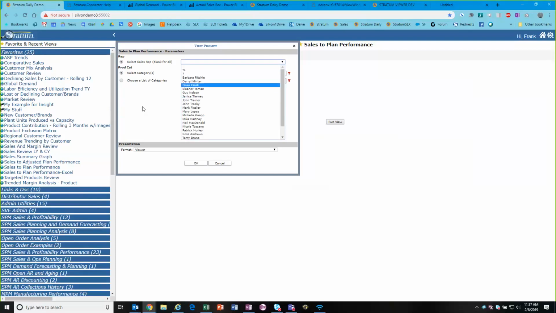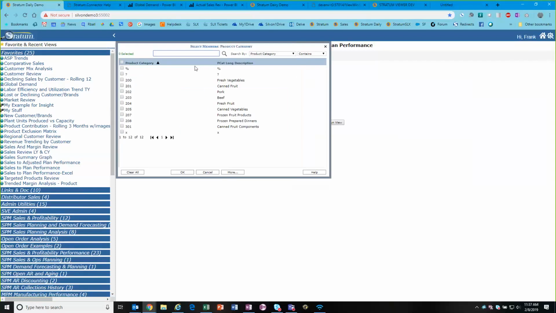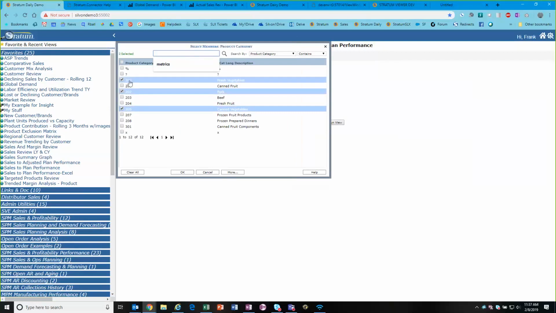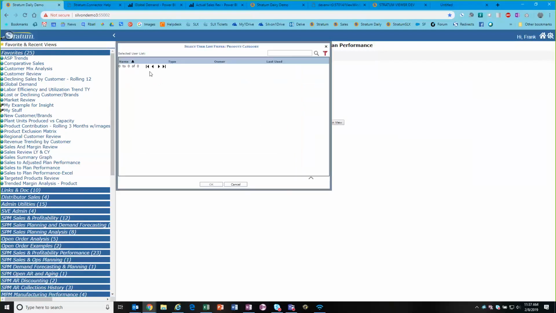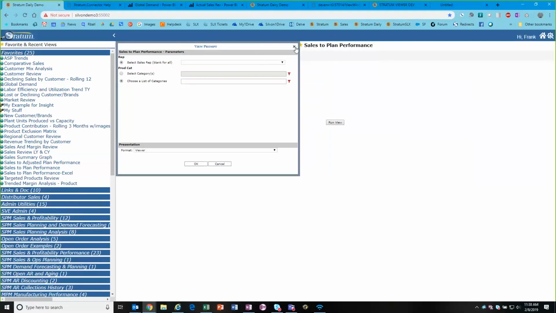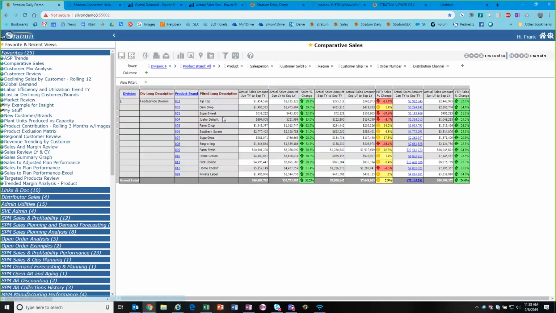Here's a drop down and I can select a sales rep. Here's a search where I can search my product categories. So I could key in a search and search for things, or I can select multiples here. And then I can also have a prompt that says, do you want to use a user list, which I don't have any for categories, but nonetheless, if you had user lists set up, you could limit by a list. So let's just talk about how I got those things out there. I'm going to run a view that doesn't have them.